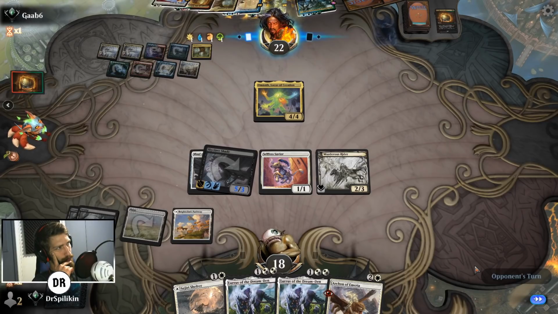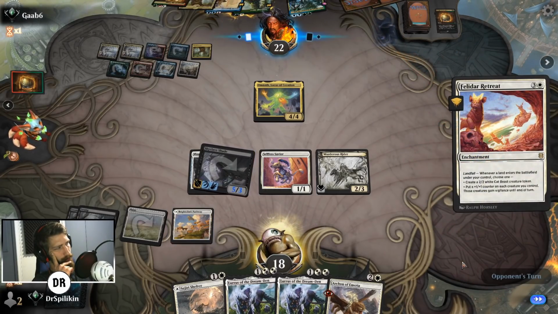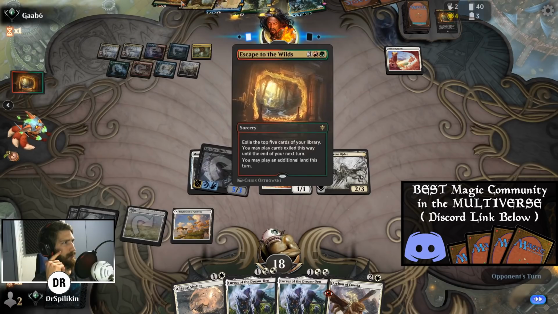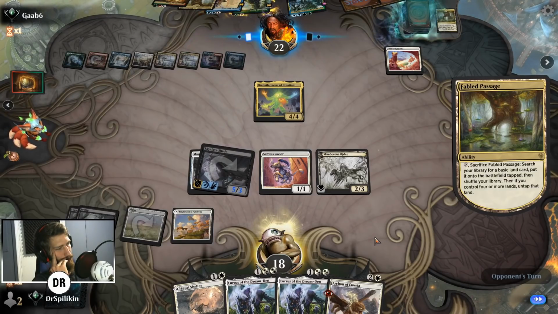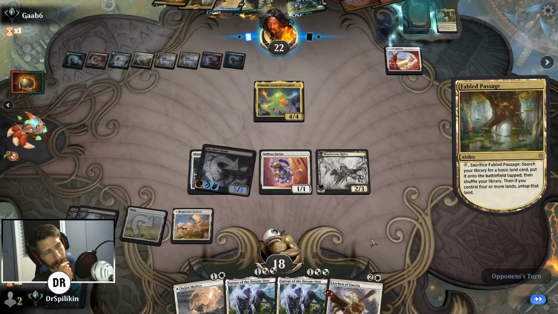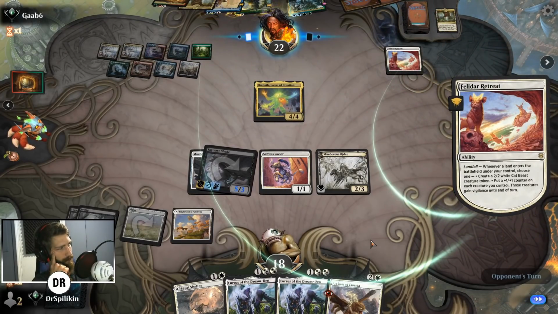Joy to the world, Omnath lives. You know, I think it almost would have been better for them to have played their other Fabled Passage, get the land out there, and then use the other Escape to Wilds. But maybe not. Maybe using Felidar and grabbing a little creature is the better thing. I could really use some untapped land here. Game, if you're listening, listen closely.